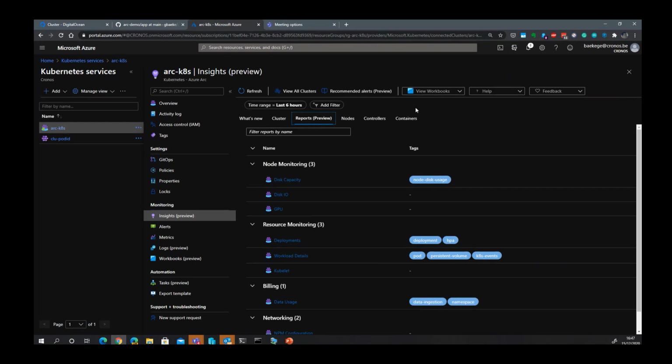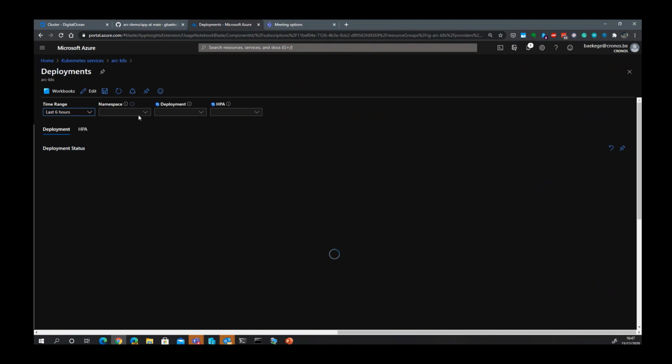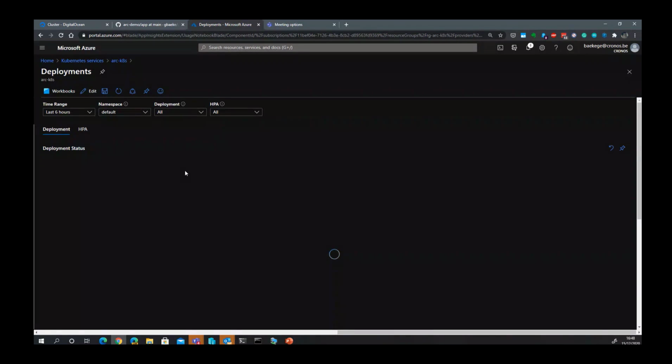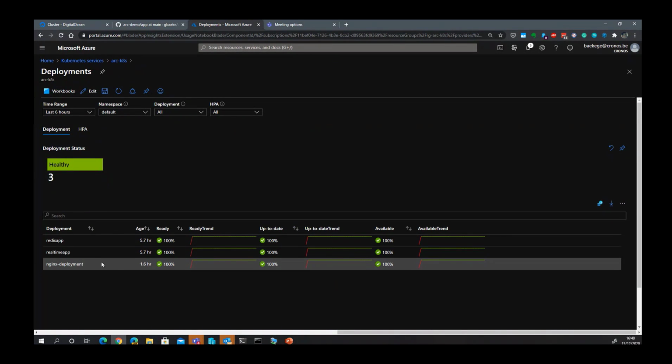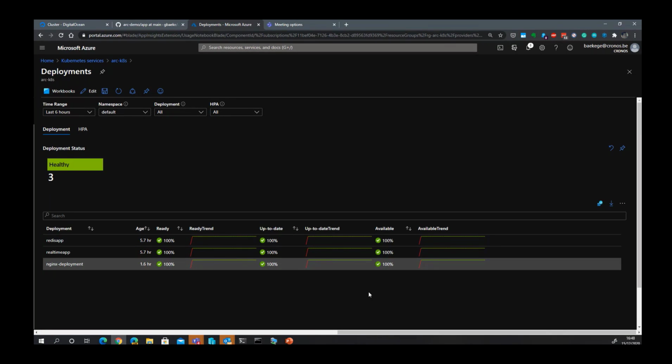They make it easier to not have to navigate to the workbooks, because there are actually workbooks behind it, to see things like, for example, I want to see the health of my deployments. You just click on that. And for example, I want to see the health of my deployment not in all namespaces, but in the namespace where I deployed my application via GitOps. Then I can just click on default, because it's in the default namespace. And I'll see my application, Redis and real-time and so on. I see, are they ready or not, up to date and available? And yes, they are, right?